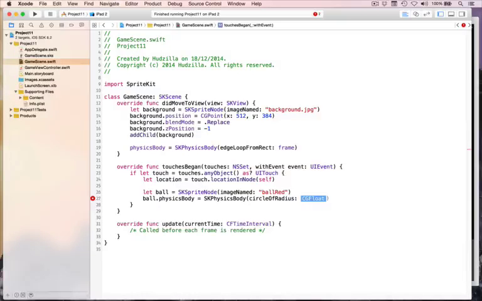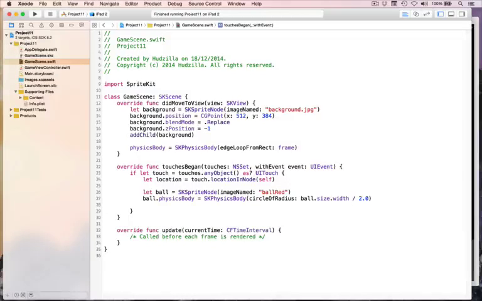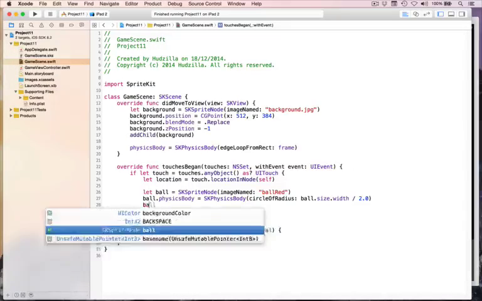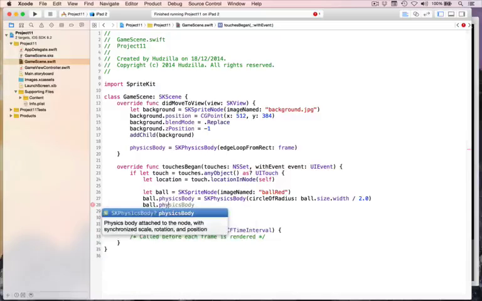So it should be ball.size.width divided by 2. If you know diameter and radius from school, that's why it's like that. 2.0 really, but all the same.